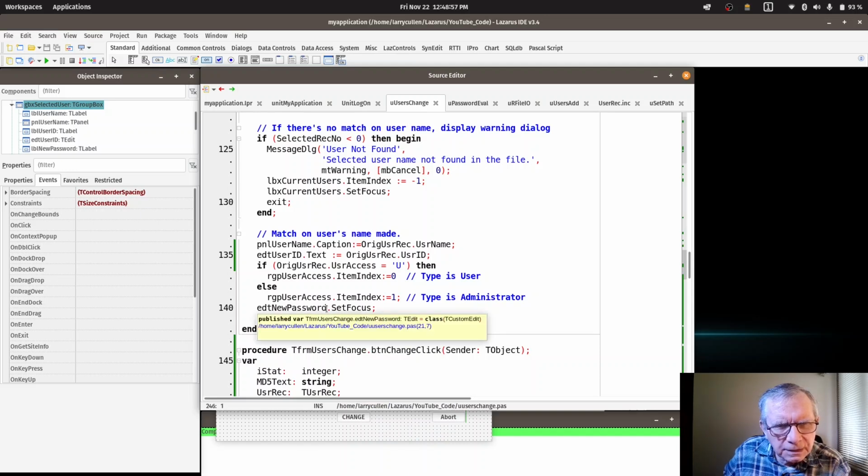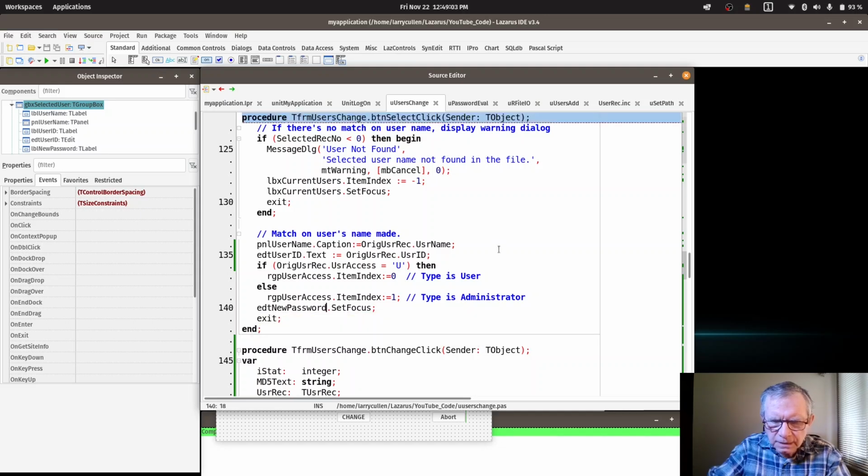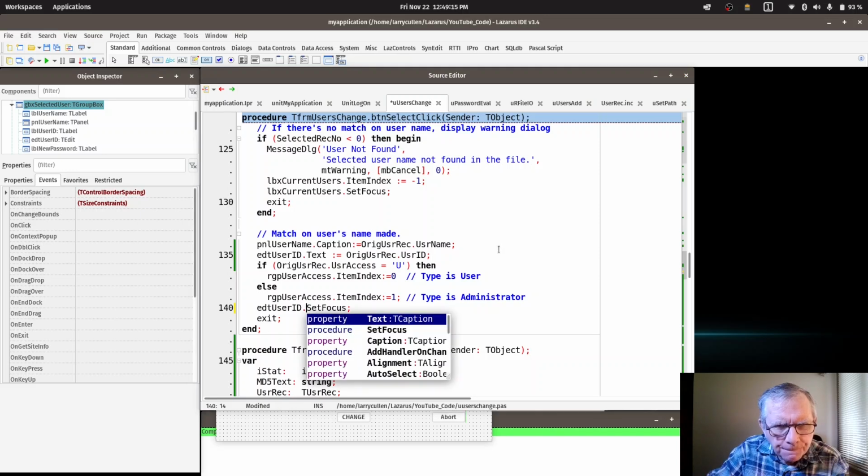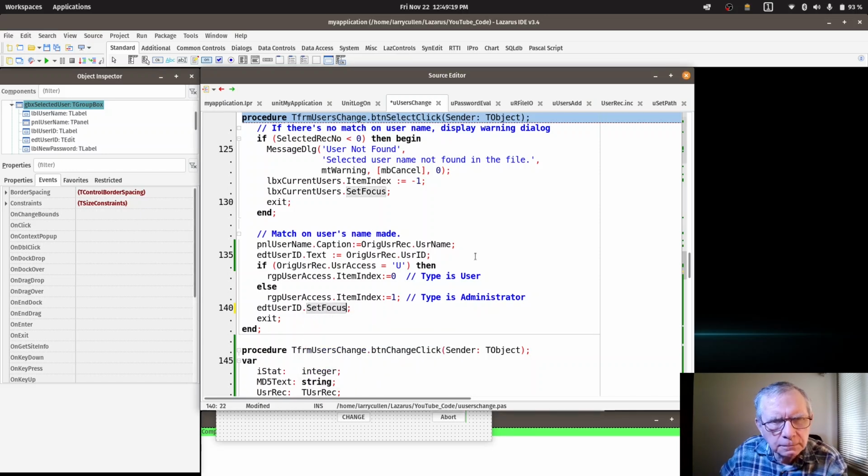I should really set the focus on edit user ID, right? Let's do that. Yeah, we want to set the focus on user ID.